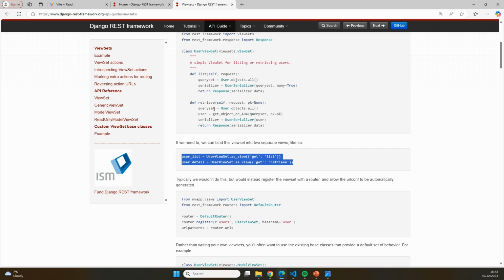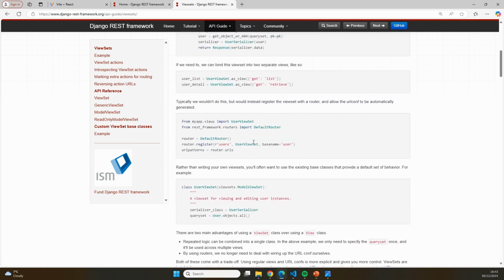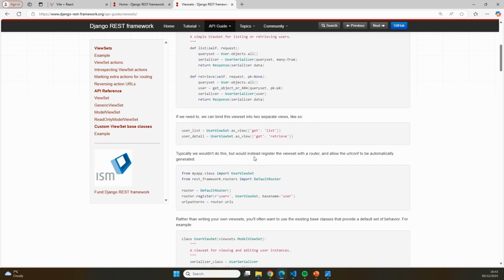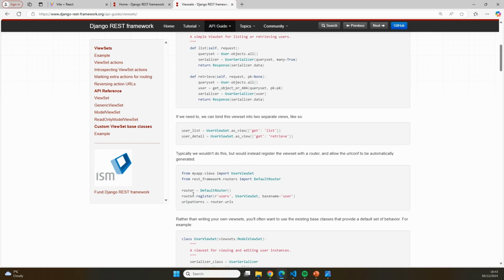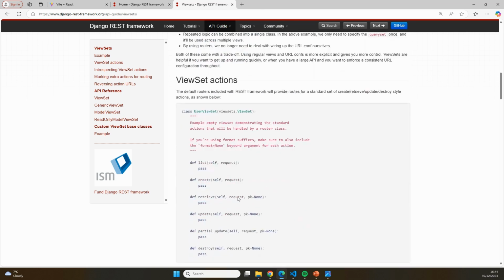So for list, we will have a URL, for retrieve, but there are a bunch more different options because we also have update, partial update, and destroy. However, that would mean that we would maybe even need to define 6 different URLs inside of our urls.py file. And if you need to do that for multiple classes, that can be quite some work. Now, luckily, there's quite an easy solution for this, and that is to use a router. And what this router does is it's going to create one route or one URL for each of the view sets, and it automatically, based on the functions that are specified in this view set, is going to accept this list, retrieve, and other URLs.